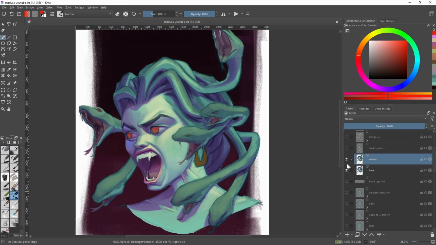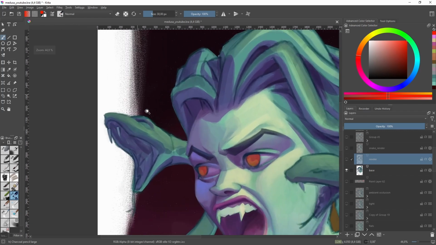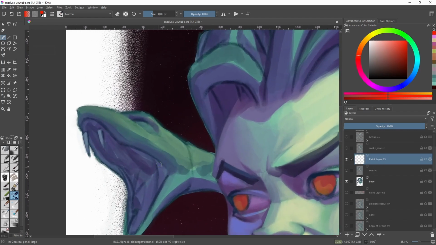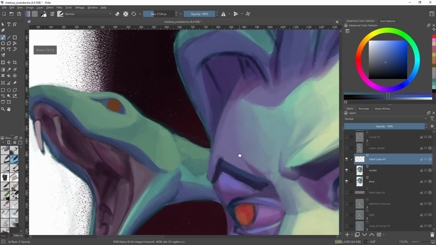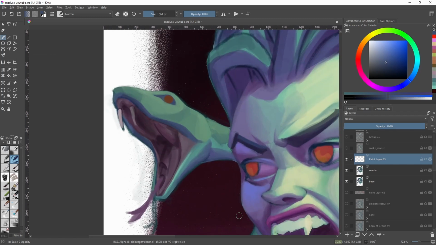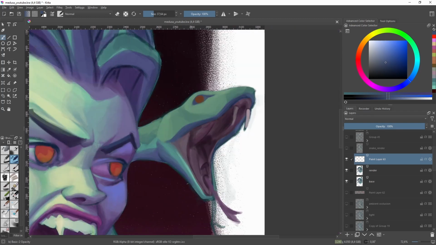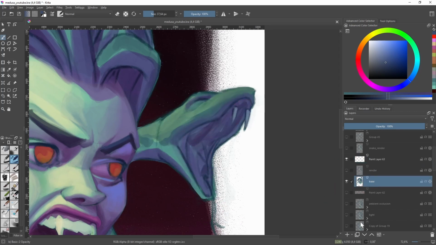For example, on the previous one, we have this snake, and there are very rough lines. They are not smudged at all. They are just painting lines like this. And here we have something smoother, with good transitions. Depending on the 3D planes of the object, I make sure I achieve this result. If we start from this base, I pick the color, and if the transition is hard, I push the transition.